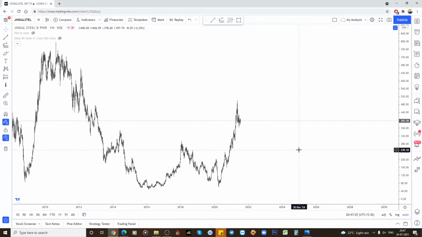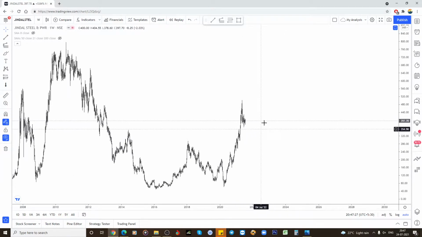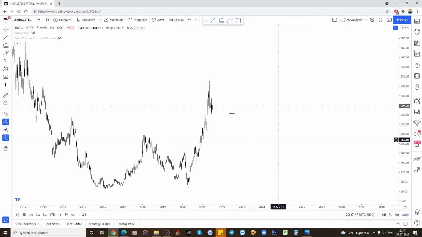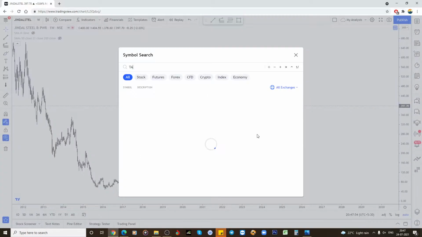But if we need to buy, this is not the buy zone for the investor. Otherwise, if you need to invest, you have to look again if it comes to 200 to 240 also, because it's already in the 400. So if it is in the 240 to 280, that means nearly 30 to 40% down. Whether there is any news, it can come to that zone. But let's see, because all that still went huge. For example, that Tata Steel.